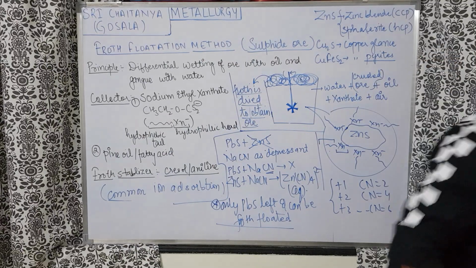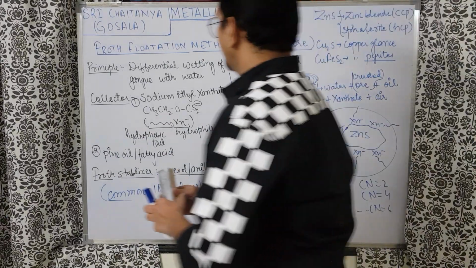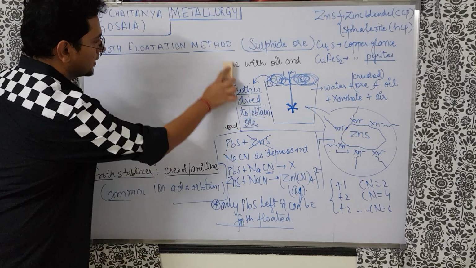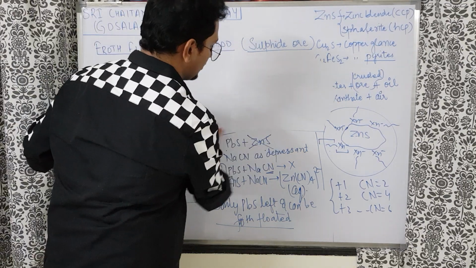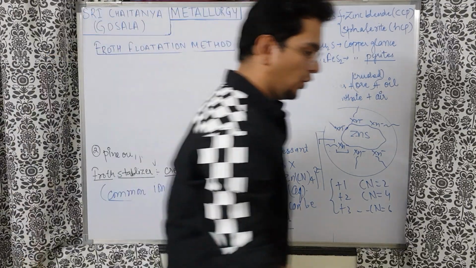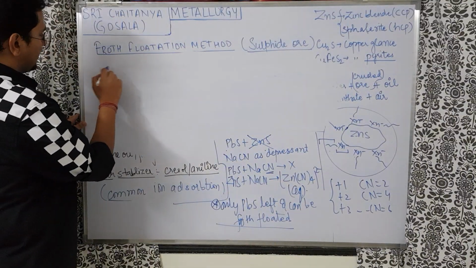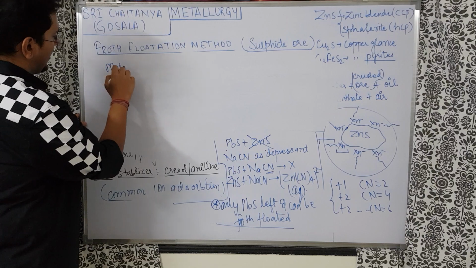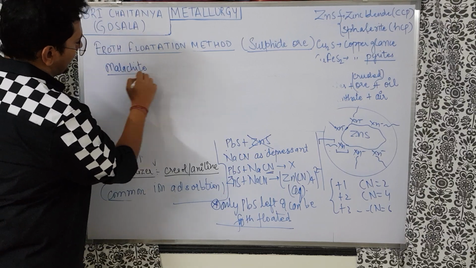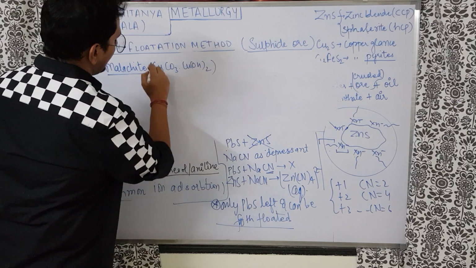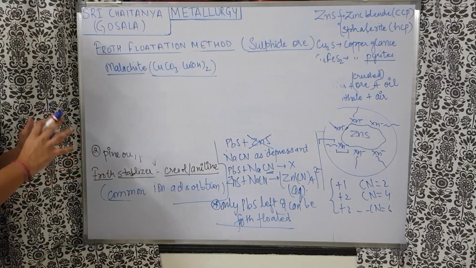Apart from this, one more thing, a little outside NCERT we can discuss here. Why not? Because most of you are going to be toppers in the NEET examination, and toppers need very good high level understanding. So sometimes I take an ore, malachite. Now malachite ore is CuCO3·Cu(OH)2. I am taking this example so that you understand.